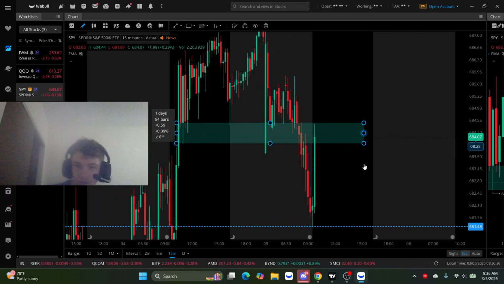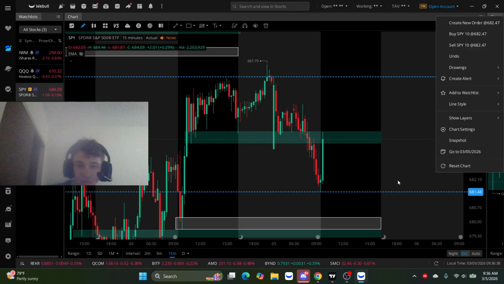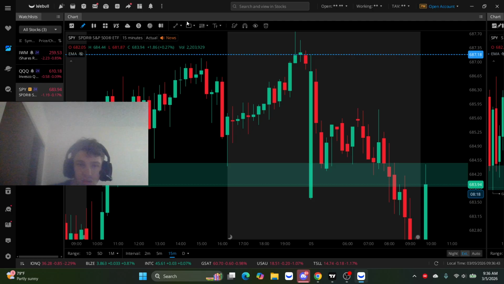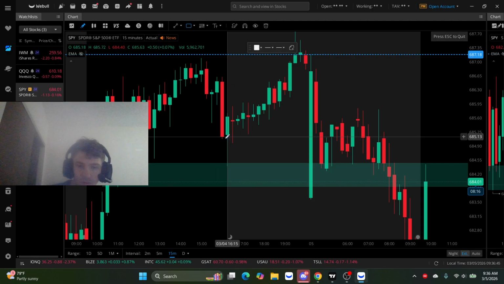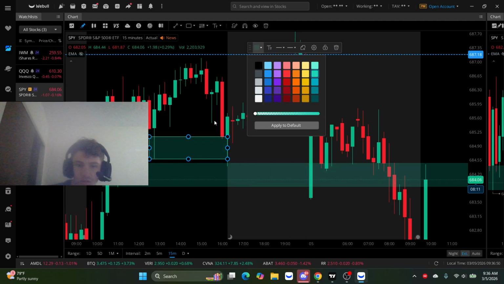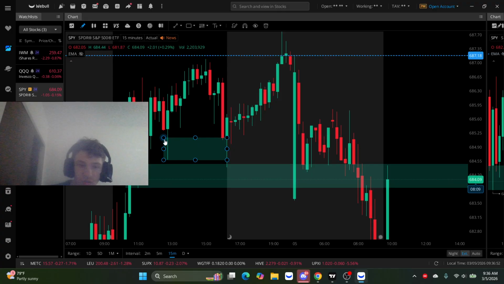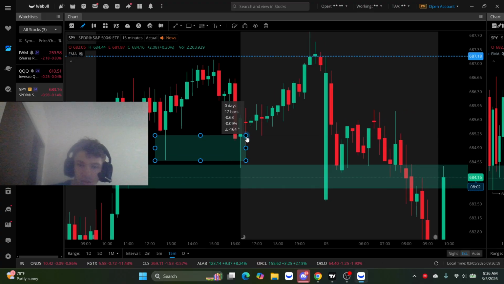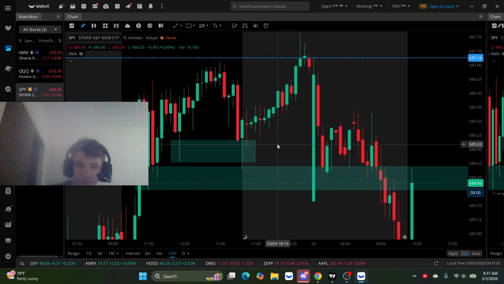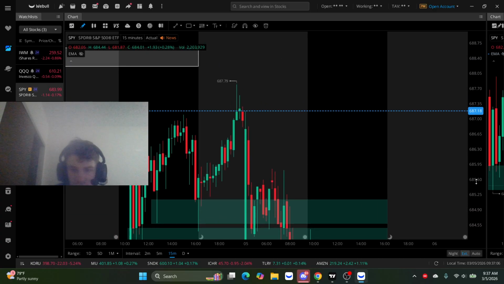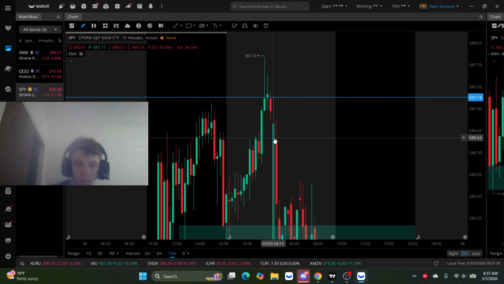Mark that out, drag that to today. And then this one's kind of interesting, but I'm just gonna mark it from this low to this wick. Good support there. Once again, I would have originally had it like this, but this last candle is basically already going into that area. So that part's been invalidated pretty much for me. And this is the support that's left that we want to take count of.